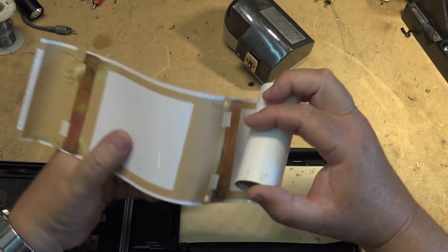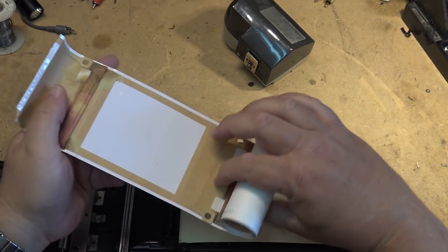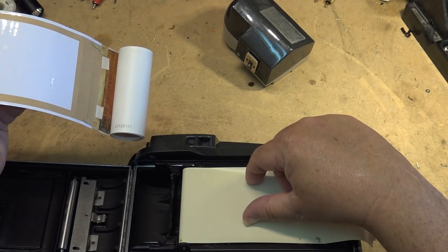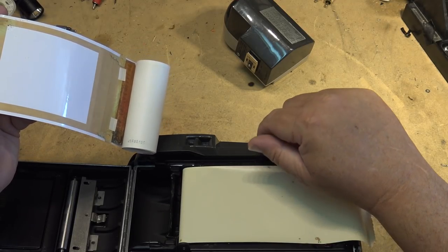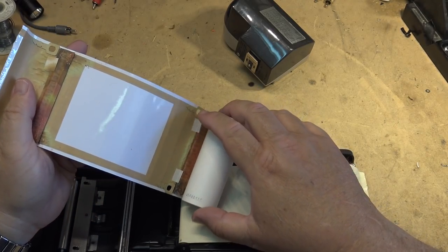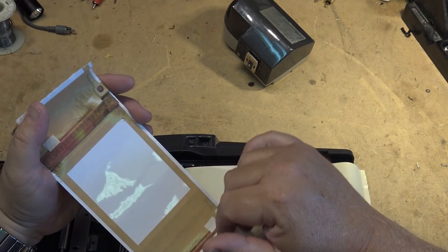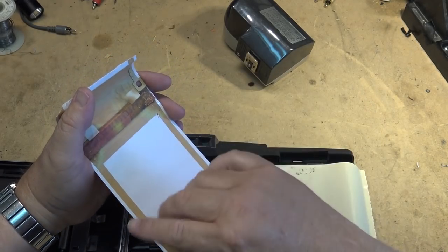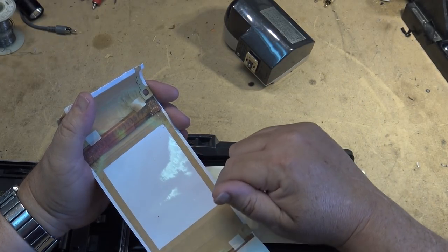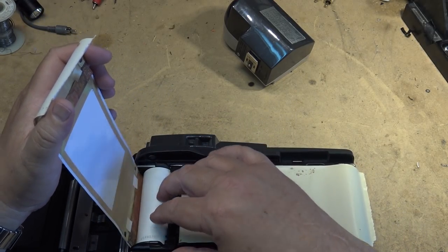It squeezes the chemicals between the two rollers, which causes the package to burst, and the chemicals then get rolled between the paper and the contact negative, and the image then develops between the contact negative and the paper. It develops on the paper itself. And then after the print was done, you used to have to put a coating on. You brushed on a coating with a foam brush, and you would fix the image on the actual paper. Otherwise, your Polaroid image would fade. That was one of the downsides to Polaroid.